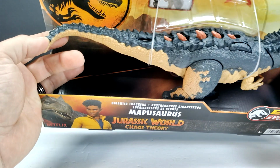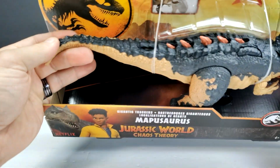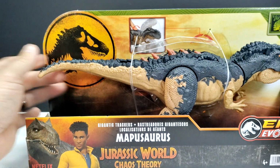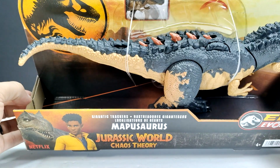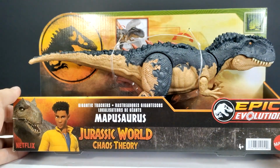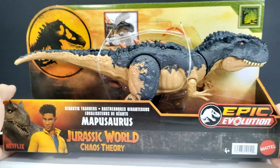Although I kind of think that maybe the area that's painted is actually a separate piece that's applied to the figure, and maybe that's why it looks like it's fully painted, because maybe it was made in that color. I'm not too sure, but it does have color running all the way out onto the tail, which is definitely a good thing.